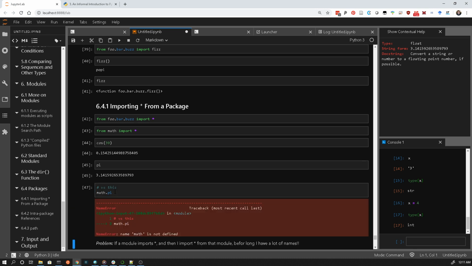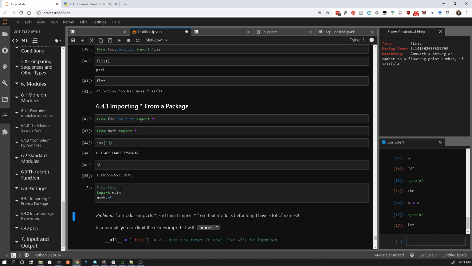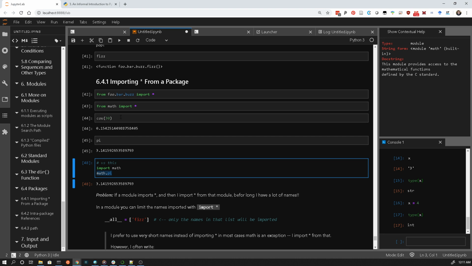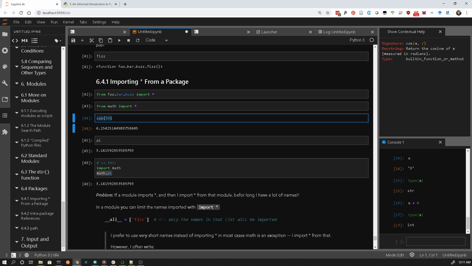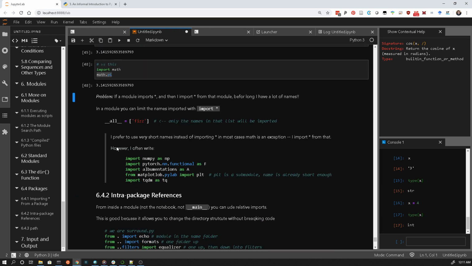This is a lot more to type, and it's very cumbersome because if you're going to use a cosine, you're probably going to use a sine and an arctangent and a tangent and pi, and just saying math everywhere is really ugly and tedious and error prone.